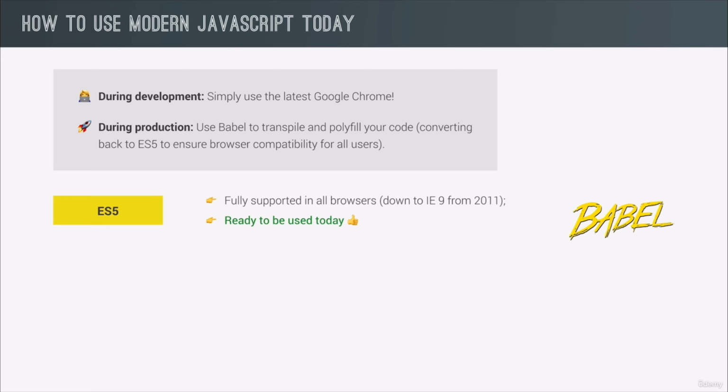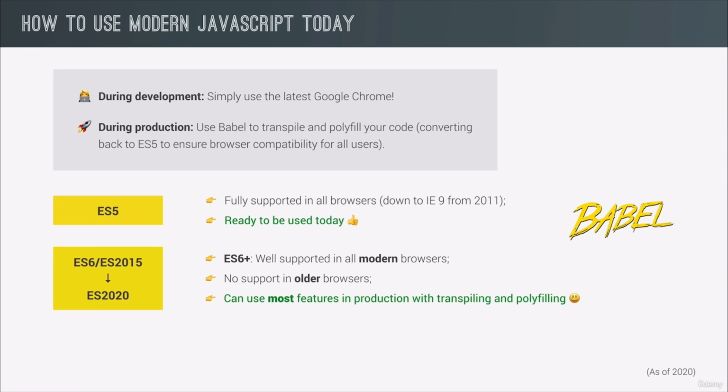Now about the newer releases ES6, ES7 and all the way to ES 2020 as of mid-2020, they are actually quite well supported already in all modern browsers. And we usually call all the current versions together ES6 Plus. So right now that's from ES6 to ES 2020, and basically all together they are the modern JavaScript. Now it's in this modern JavaScript, so in this ES6 Plus, where transpiling comes in, as I mentioned earlier. Again, because it's not safe to assume that all our users are using these modern browsers, and we don't want to break our app for them, right?